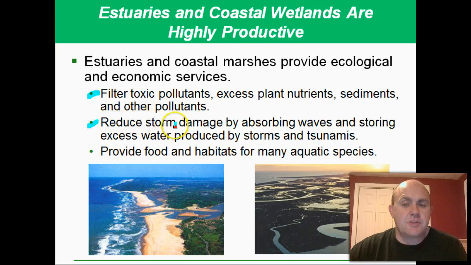Next thing it does, especially the mangrove forests, it creates a barrier that protects inland from big storms and tsunamis. So if we have a storm pushing in, a hurricane or a tsunami, it'll hit the mangrove forests, it'll hit these barrier areas, and it will not be able to push inland like it would naturally and destroy habitat inside. So it plays an important role there. And of course it provides both habitat and food for all kinds of different species.